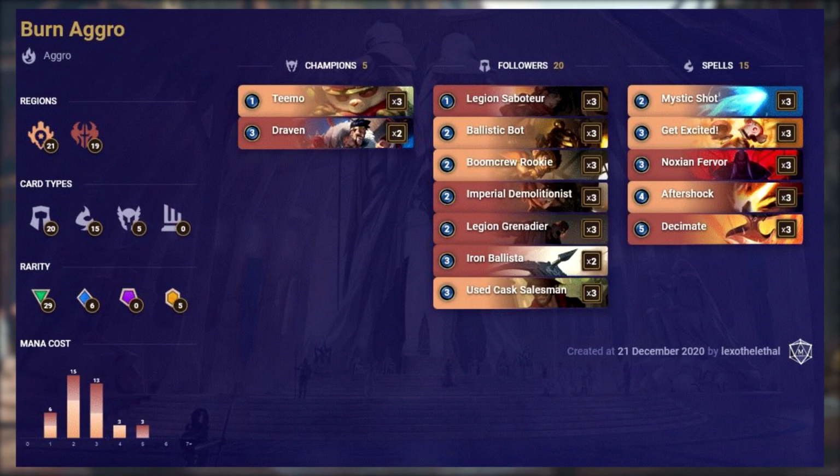This version of Burn Aggro is a new "deck" from the latest expansion and is a variation of the archetype that was popular several months ago. The new cards just made it that little bit stronger, and we're yet to have a meta where Burn is dominating. It features cards from Noxus and Piltover and Zaun like before, and has Draven and Teemo in the deck.